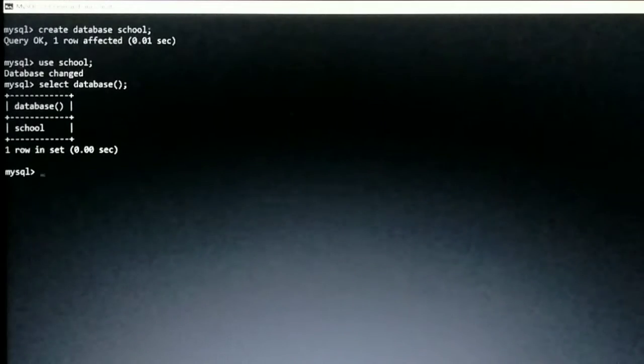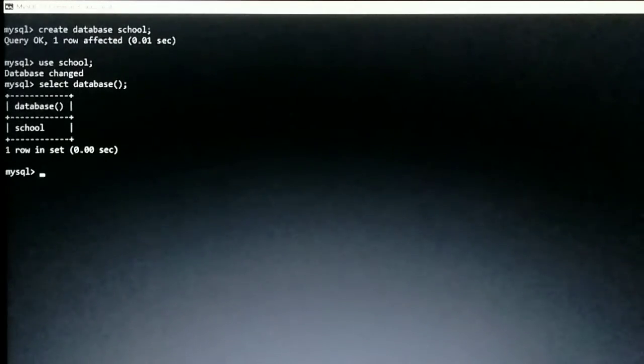And one important thing is that your MySQL command lines are not case sensitive. Okay, now I will show you how to create a table, and again I am telling you the same example I am following.